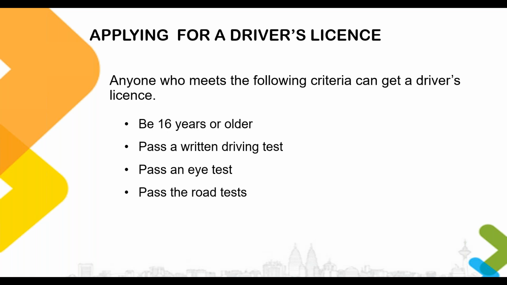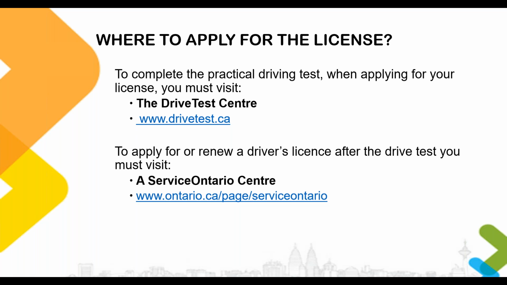When you're applying for your driver's license, you must be 16 years or older. You have to pass the written driving test. There's an eye test that goes with that, and there's also a road test. To complete the practical driving test, so this would be after you have now gone through getting your G1 license, and then you're now going to graduate from the G1 to the G2, you will need to go to the Drive Test Center. You can visit www.drivetest.ca for more information on that.